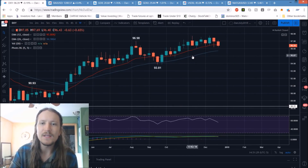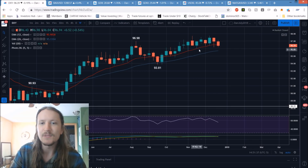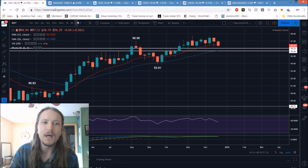On the weekly timeframe, we have a couple of supports that were established on the way up. We did technically lose the higher low pattern, but didn't get much of a pullback from that support being lost. Two short-term levels nearby are 96.04 and 95.68. So still holding on to a base of support, but starting to shift momentum a little bit.